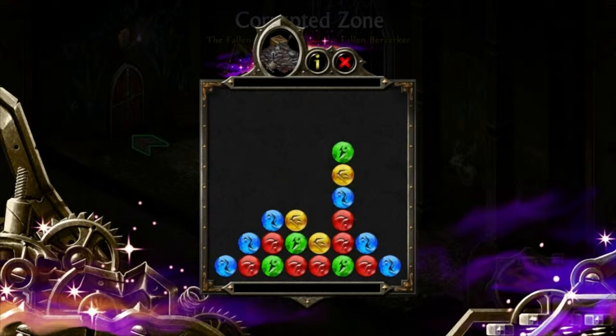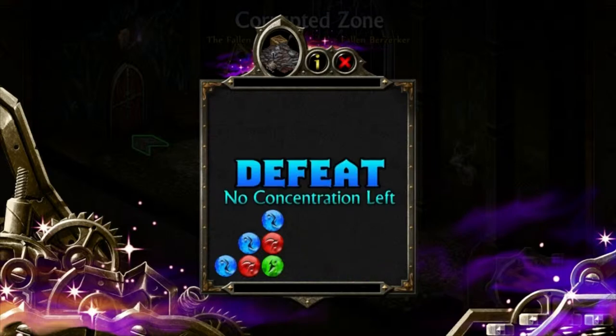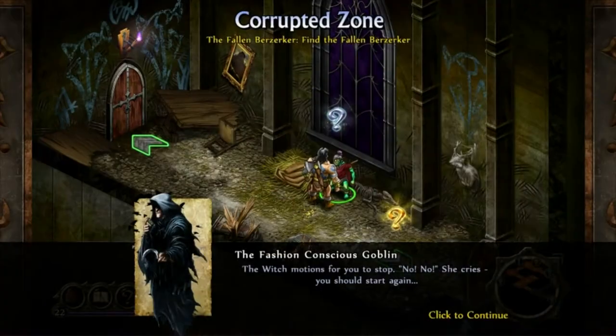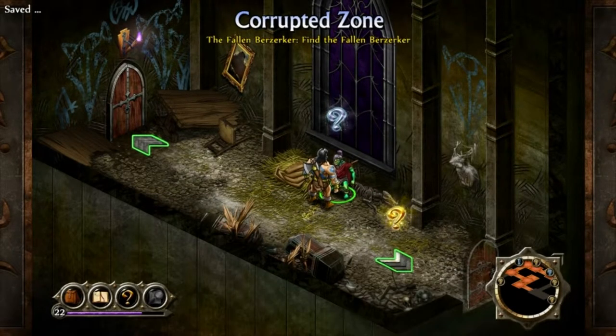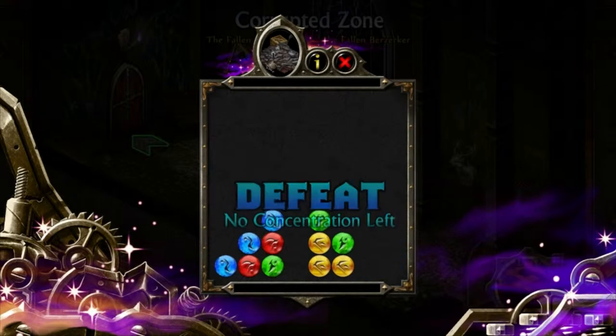So all of these go away. That seems to be a good start. Let's see. And then I do this next. Go away. You don't really want to see me keep trying this over and over again, do you? I don't even know if this new spell is good. Really? That was defeat?